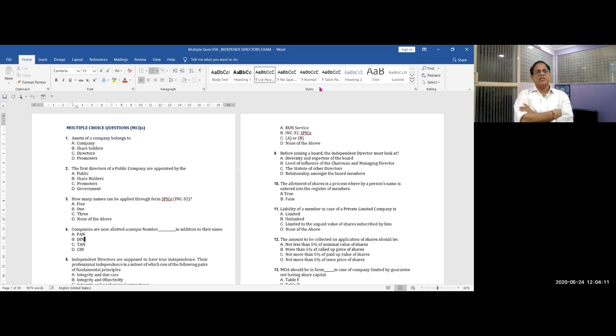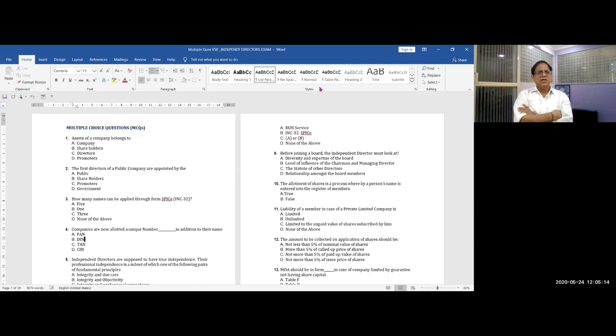This concept was laid down in the Solomon versus Solomon case. In that case, Solomon was dealing in leather goods in the UK, and he converted his sole proprietor business into a limited company by adding six of his family members, sons and wife, as directors. Totally seven. They formed the company, and the business was transferred to the company. So the assets and liabilities are owned by the company. In return, the company gave him huge consideration in the form of shares. He also gave a loan to the company; debentures were issued to him, mortgaged to the assets of the company.